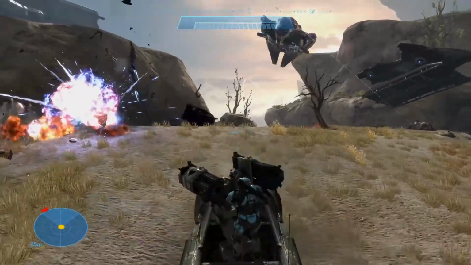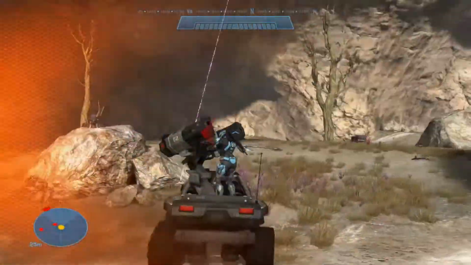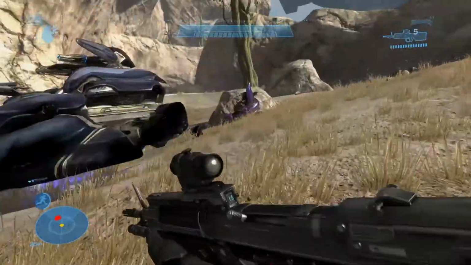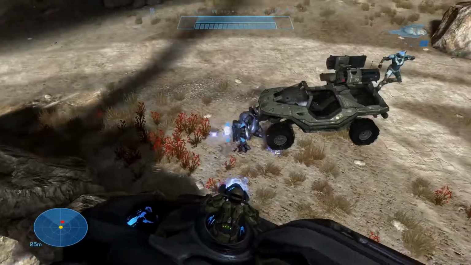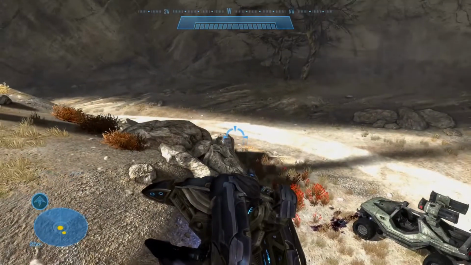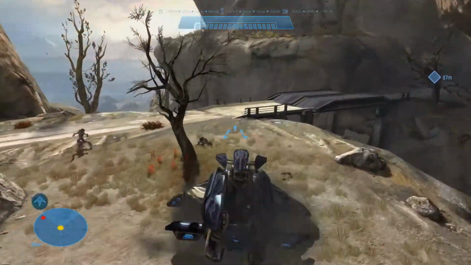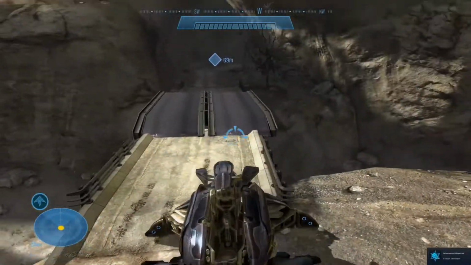So now that Cat may potentially shoot this thing, let's keep running around it. Uh-oh. Now let's hop on this Wraith. Oh yeah, we got a Wraith. Now I get to shoot and drive at the same time, and apparently get an achievement.